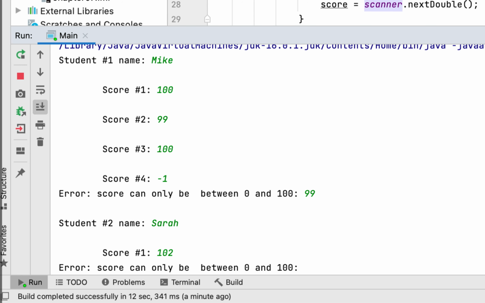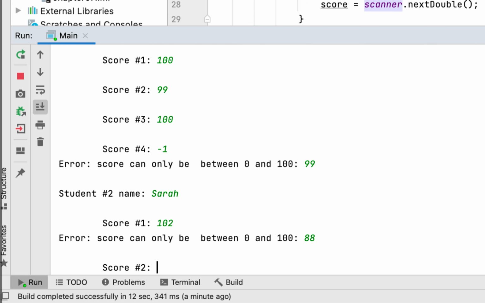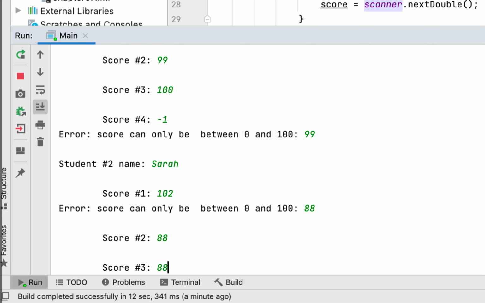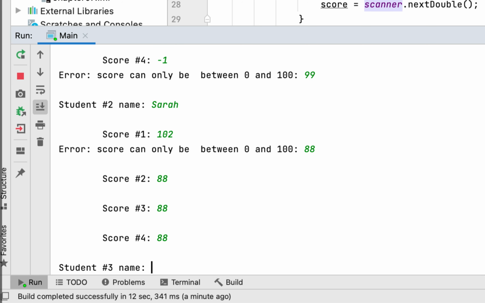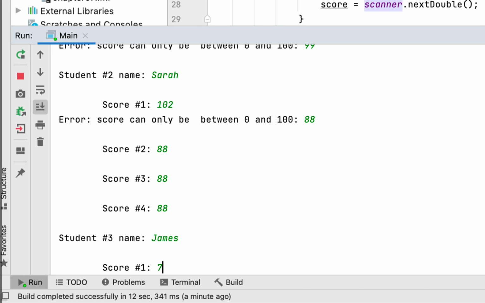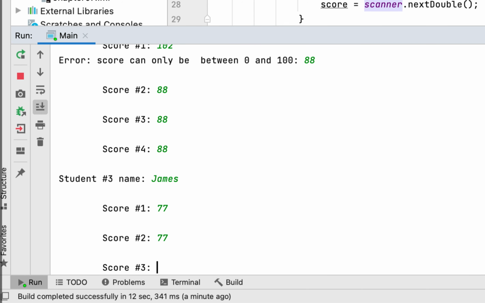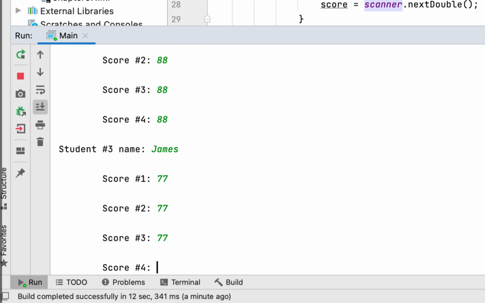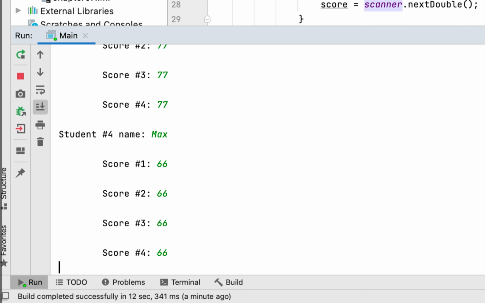We'll say 88, 88, 88, 88. We'll say James, 77, 77, 77, 77. Max got 66, 66, 66.